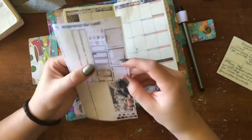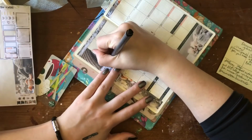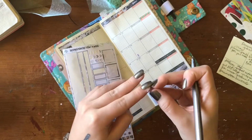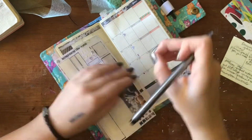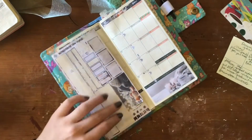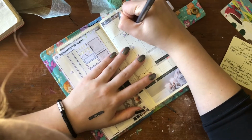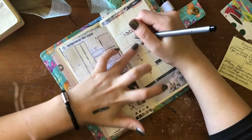Okay, so there's that, and we'll put down this little gray one here. I guess I'll use the little arrows to mark the Friday videos. Pull up a heart somehow too. I don't know what the hearts are going to be. All right, so paper focus haul and December monthly. And then we're going to do botany and stargazing passport field notice.